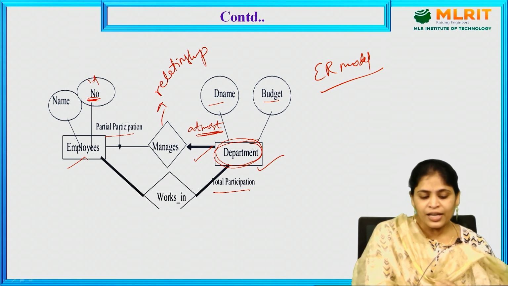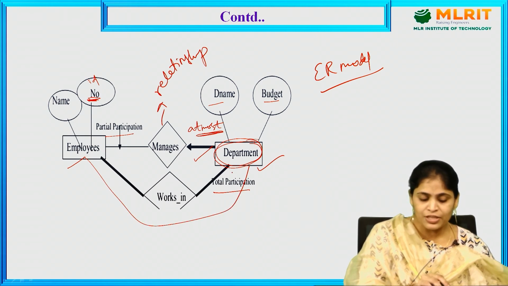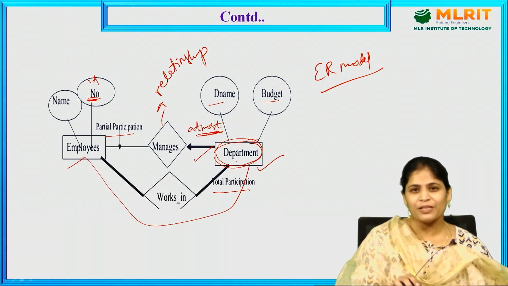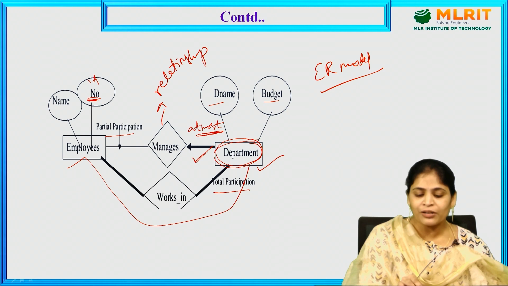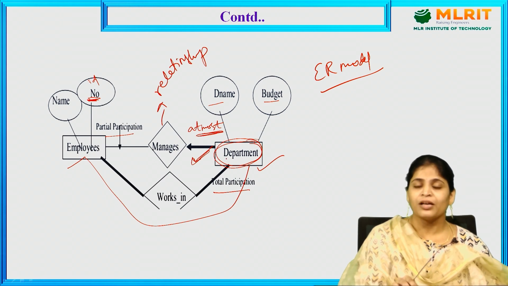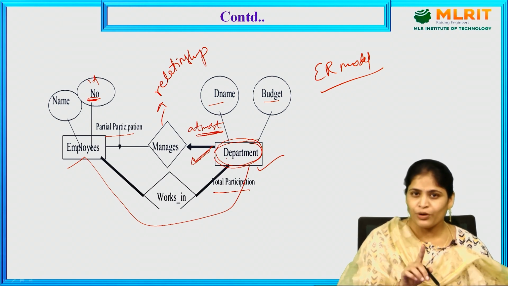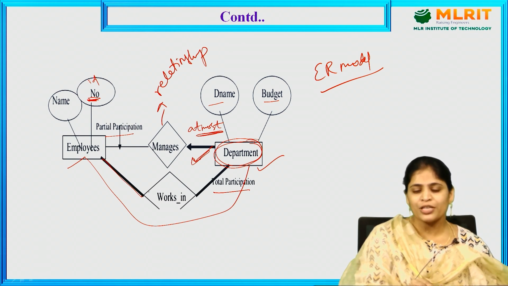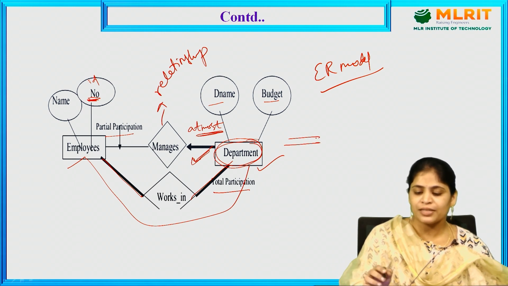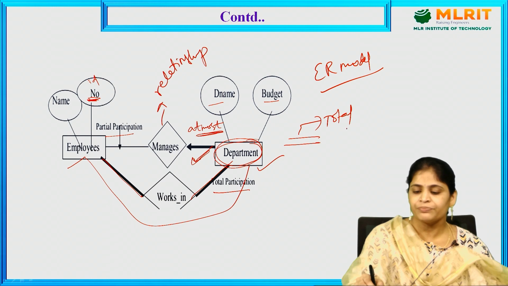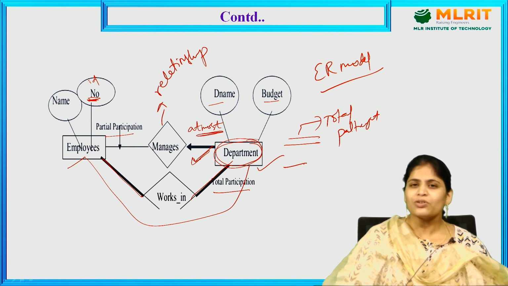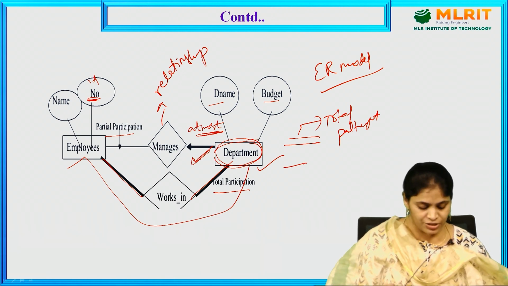So, for the second relationship, let us represent this one. Employee works in department. All the employees work in departments, right? So, here the arrow mark represents only a single person. That means each department will be managed by only one employee. And here all the employees work in departments. So, the double line, the thick line, represents total participation, and the single line represents partial participation. This will be dealt with clearly in participation constraints.